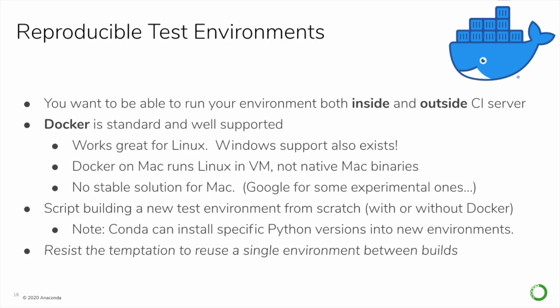And then one other final thing is resist the temptation to reuse a single environment between builds. You don't want the build of this commit to use an environment and then come back and use that same environment. Although it is already set up and it will speed up your tests and it sounds like a good idea, you will find inevitably that state leakage from one build to the next will drive you crazy. You will really, really want to just delete the environment and build it again between every single commit. So this is a reason why scripting the building of the test environment so it is as simple as possible is important, because you're going to do it a lot.